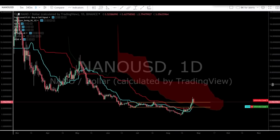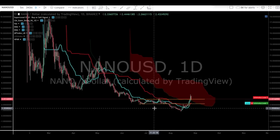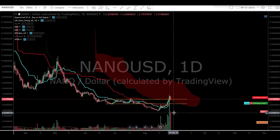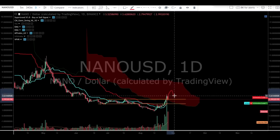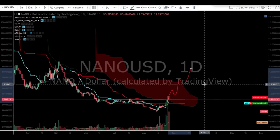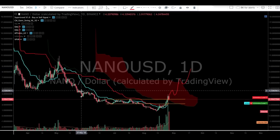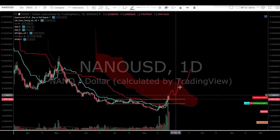Now remember, as we talk about these targets, these are usually medium to long-term. I don't necessarily see Nano going parabolic here in the next week or so, although we've got some very nice volume coming into the coin. But your natural trading would be something more along the lines of this. Coming up into that $9 price point, right? Trying to break through and establish some support in this area, probably some support in this area, again and again, just stepping it up each level.